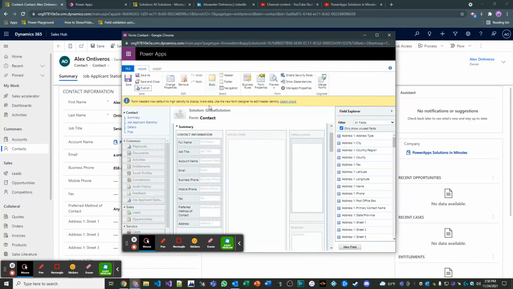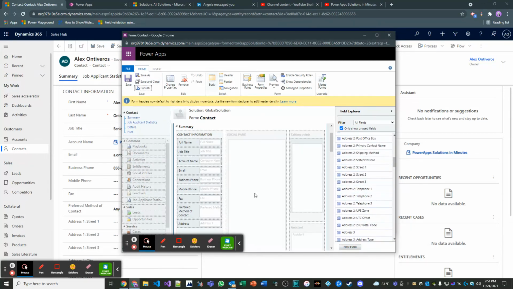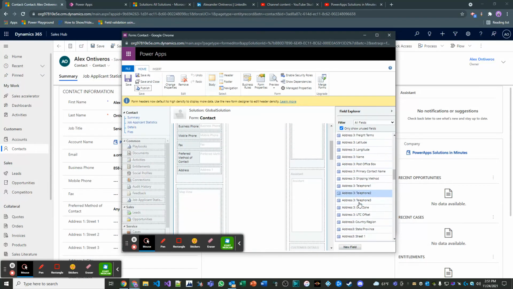Now, can you have your roll-up fields refresh faster? Certainly. You can do it via workflow. You could also do it just by clicking on the refresh icon, which I'm going to show you in just a moment. So let's go ahead and test that out. Let's dump these fields onto the form.